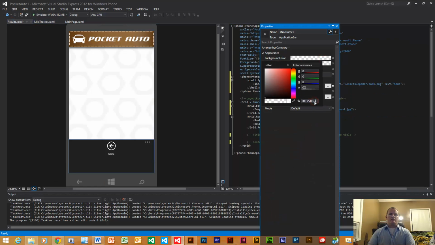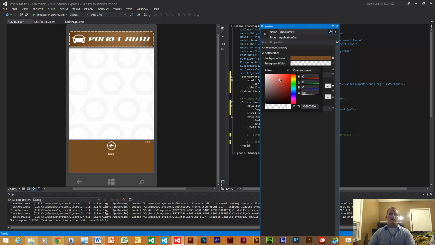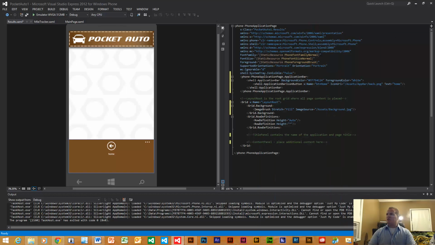Alright, background color, set that brown. Foreground color, we want to keep the white. And this page is pretty much ready to go. Really easy.